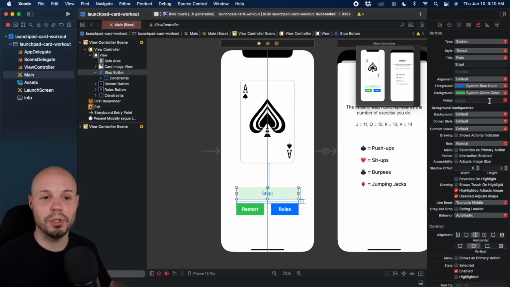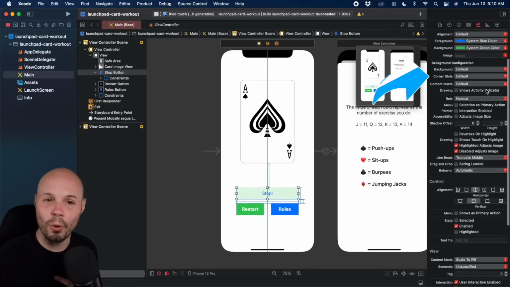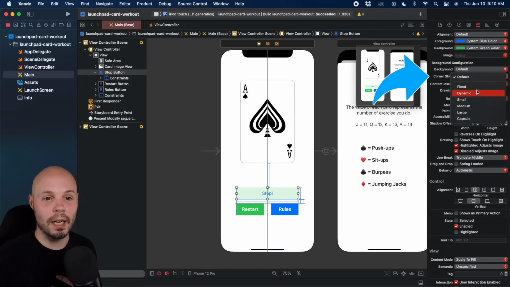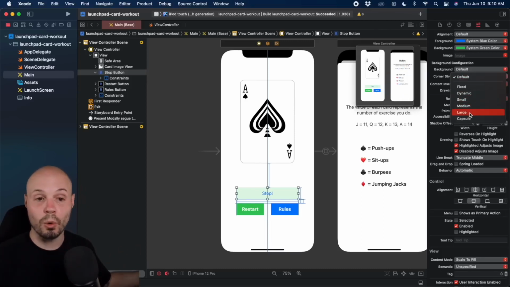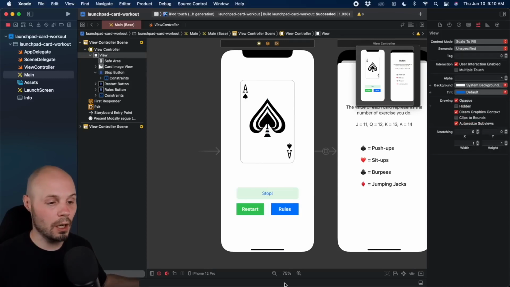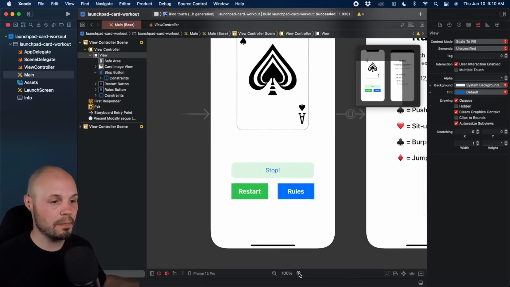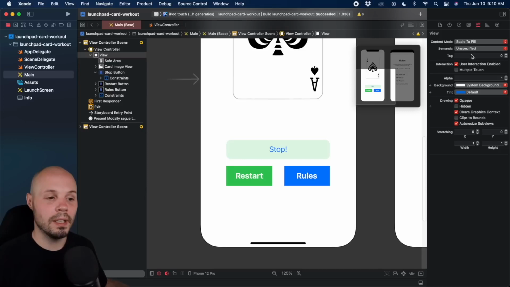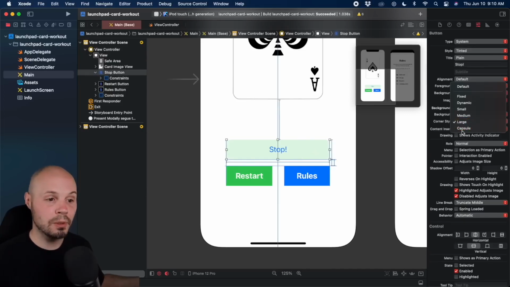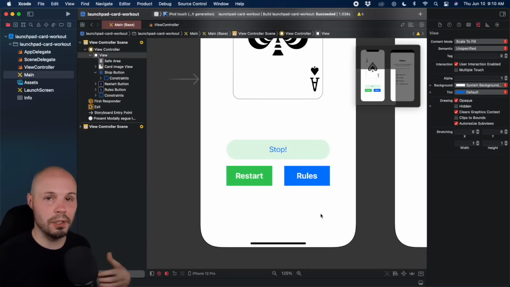But the last thing I'm going to show you is the corner style. Remember I said I had to do corner radius in code. Now we get basically small, medium, large corner radius. We'll do large corner radius. I'll zoom in here so you can really see that. So there, that's large corner radius. And then if I click on the button, capsule, again, this is another very common style that you used to have to write some code to get. Now you can just get that right away. So the point is here, UI button got a complete overhaul and it's built into Storyboard to where you can just click some buttons over here on the right to get your button to look how you want.